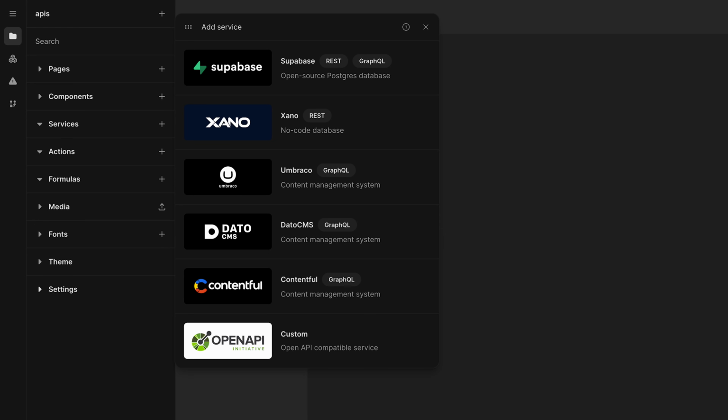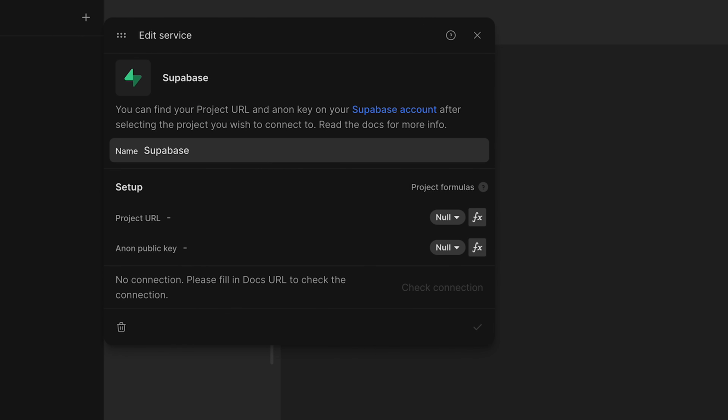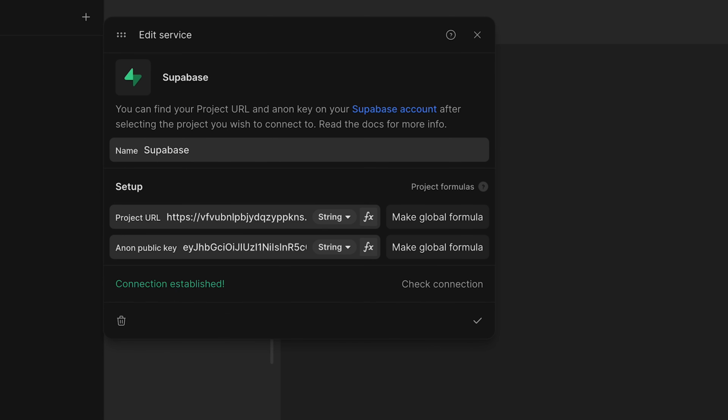To connect an API via a service, you'll need an existing account with that service and the relevant information needed to connect that service, such as API keys and project URLs, which you'll be able to find in your account settings for the relevant backend service. Now, these bits of information are needed to make sure that Nordcraft can connect to your backend services to perform, for example, CRUD operations. Typically, API keys only allow read-only access to APIs and do not allow unintended modification of data, so they're safe to use in your front-end project.